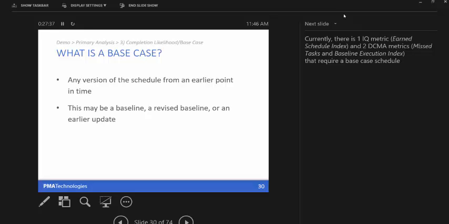And this is going to be used for a couple metrics that are comparison based. In Schedule IQ of the 42, there's 1. And we also have DCMA 14-point assessment metrics available in Schedule IQ. And of course, if you're familiar with those from the Defense Contract Management Agency, 2 of their metrics also are comparison based. And we'll be showing you those later.